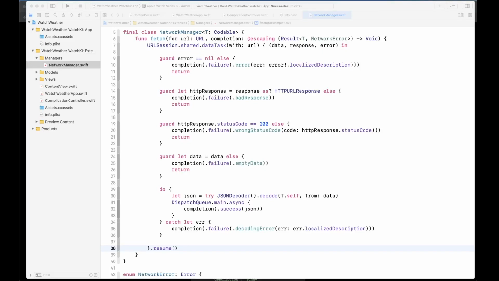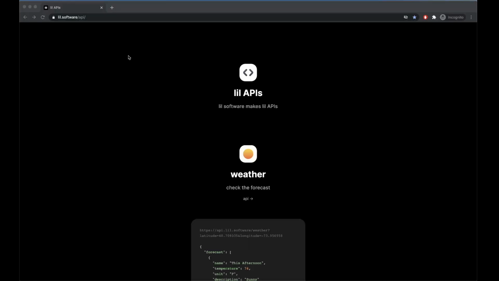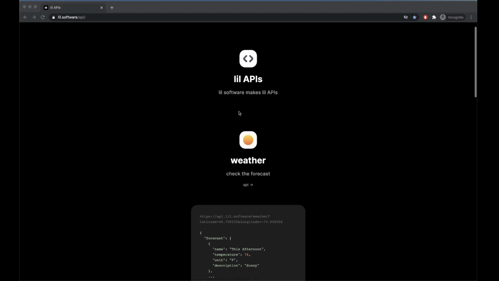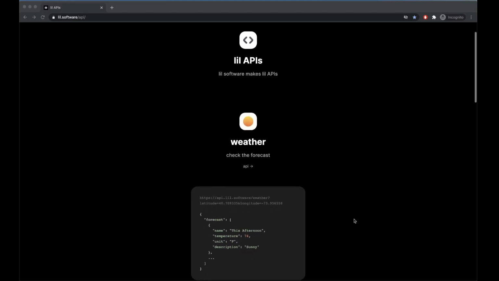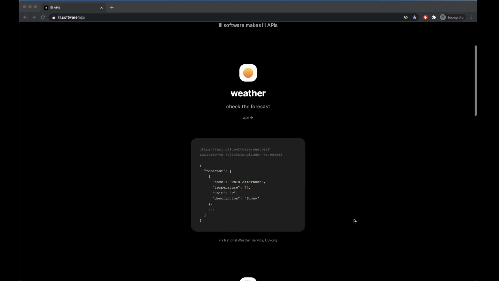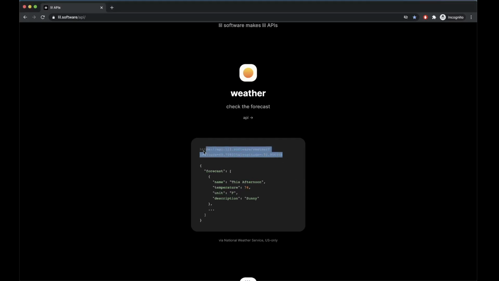Okay, so let's go ahead and take a look at what we're going to be working with API wise. If you go to this URL, lil.software/API, you're going to land on this page. This website provides APIs that are pretty straightforward. There is no registration required for any of these, and no API key, and you can simply access them via URL.